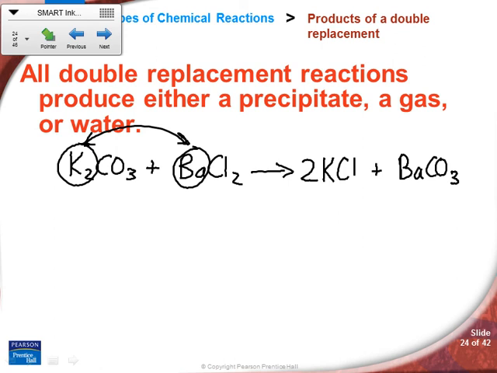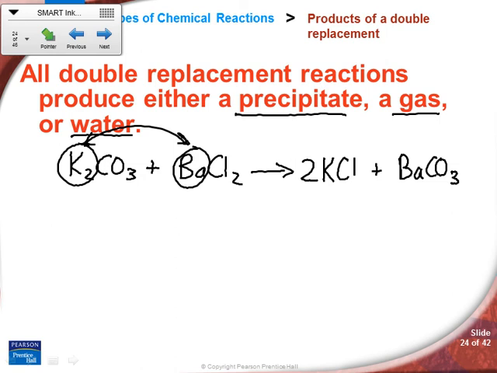And then you have this on your notes. It says for a double replacement to occur, one of the following 3 things has to be produced. What you're going to write there is precipitate, a gas, or water. Okay, one of those 3 things has to happen. Yes, ma'am. You guys remember what a precipitate is?